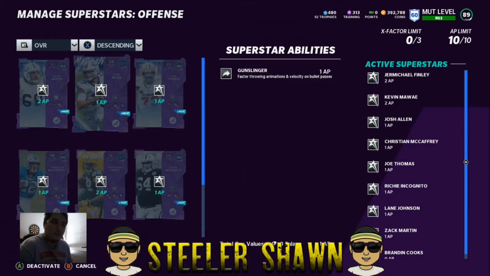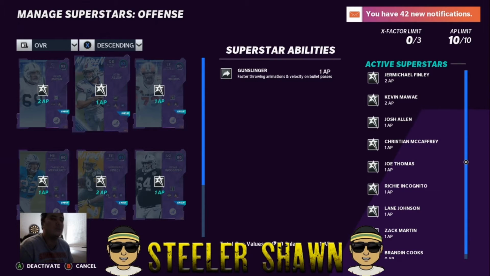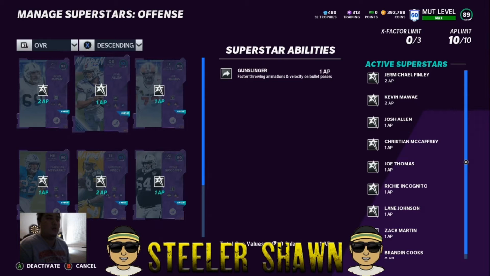but it's with your feet being set. That's why it's called set feet lead. And allegedly, they stack, but it's not much of a difference when they stack. It's only like 1 frame per second better when you stack the two. Set feet lead, however, as you can see on the right where it says 1 AP, Gunslinger is 1 ability point. We get 10 ability points for our offense and for defense as well. Gunslinger is only 1 of those, and set feet lead is 2.